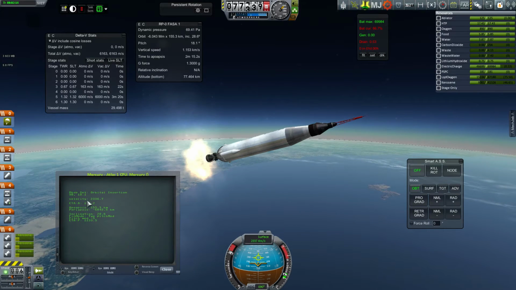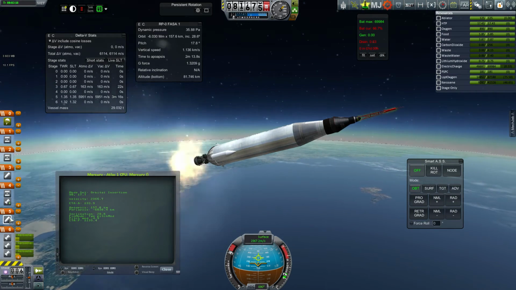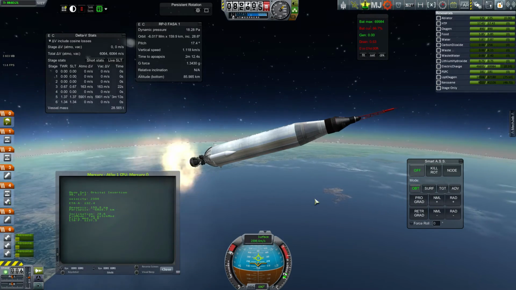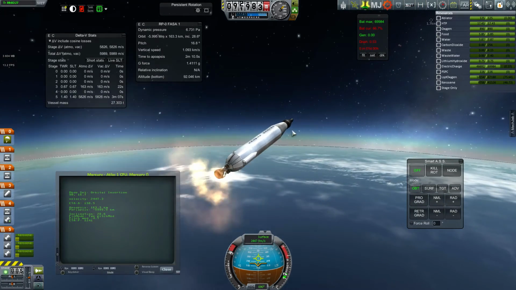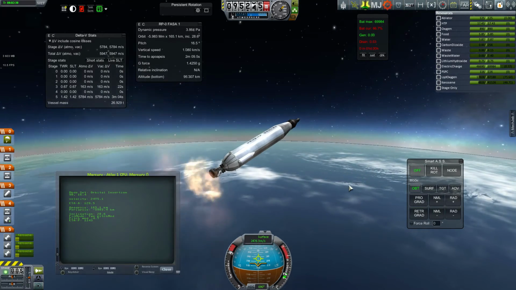And at this point, we're moving fast enough that this system wouldn't really be all that useful, so we're just going to get rid of the tower, jettison it on its own. That's because we're moving so fast that we would just shut down the engine and separate. We're not in danger of the atmosphere ripping us apart if something goes bad.